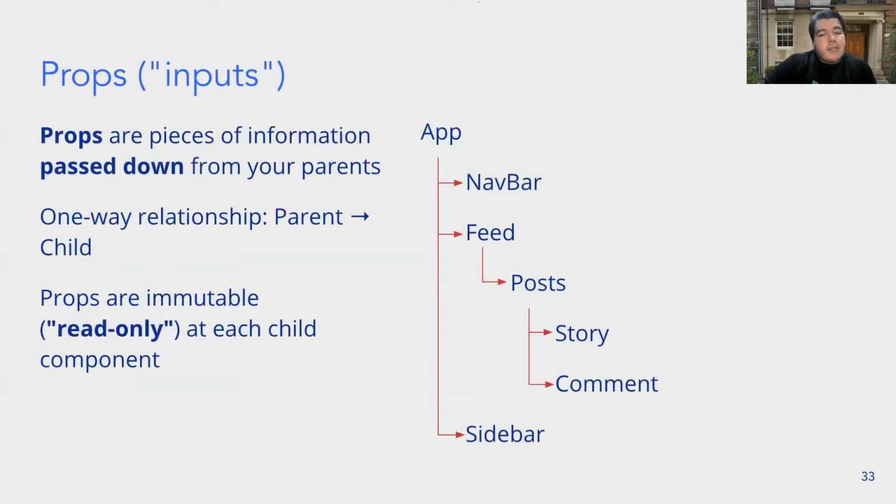So let's look at this diagram again. Props are just like little pieces of information that we can pass down. And it's a one-way relationship, so we call it parent to child. Think of it as like a family tree. Our website's like a tree, it goes parent to child. And we also say that props are immutable. If you haven't had that term before, all it means is that it's read-only. So we can access whatever variable is in props, but if we try to reassign it, it's not going to change it in the parent.